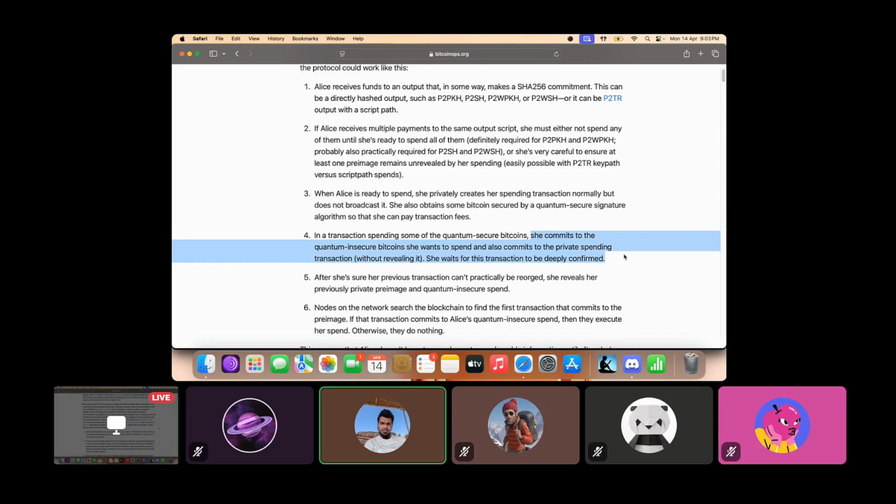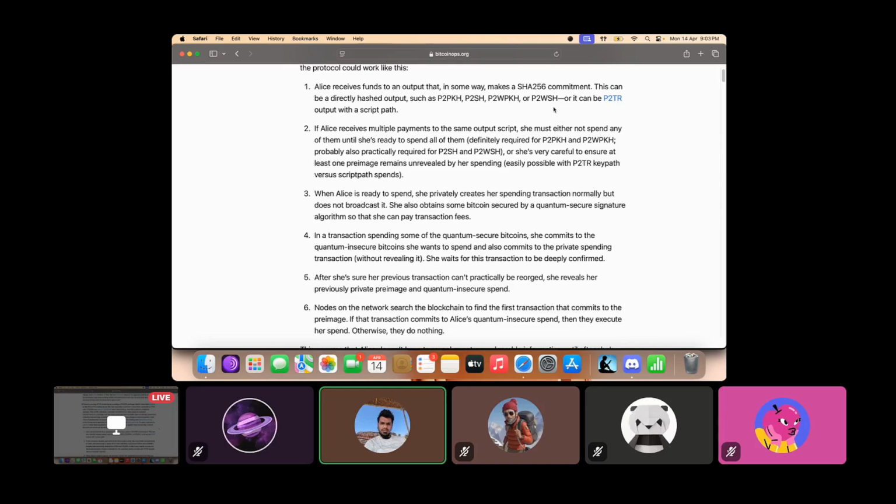Now, since the public key is not known, right, we are dealing with P2PKH, P2SH, P2WPKH, P2WSH, right? All of these transactions hash the public key, right? Until you spend these transactions, their public key is not known. So if you have UTXOs that are associated with P2PKH, P2SH, P2WPKH or P2WSH addresses, their public key is not known until you spend that transaction, right?